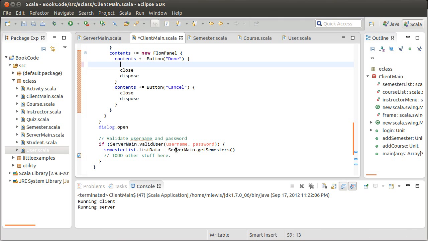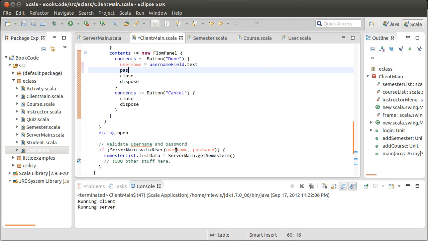So what I'm going to do here is say, if you click done, username equals... equals what? Well, it should be username field dot text. And what about the password?